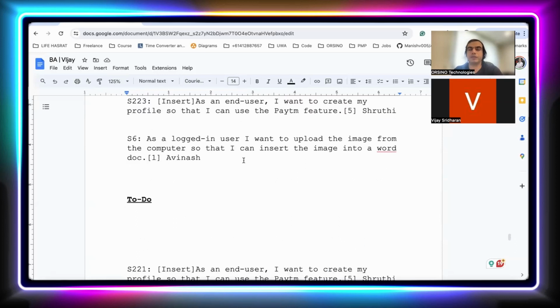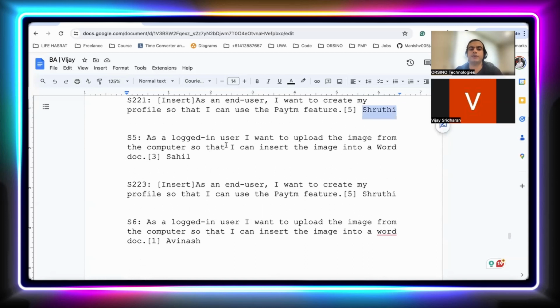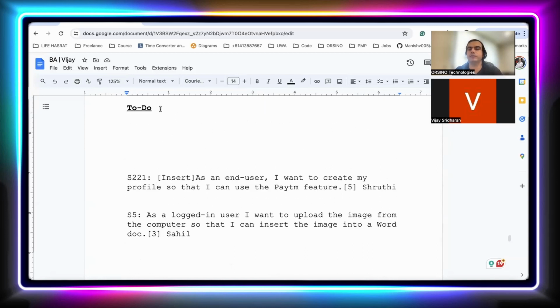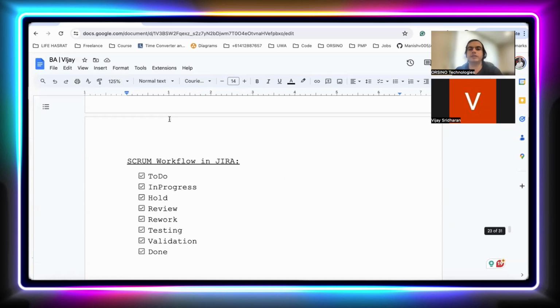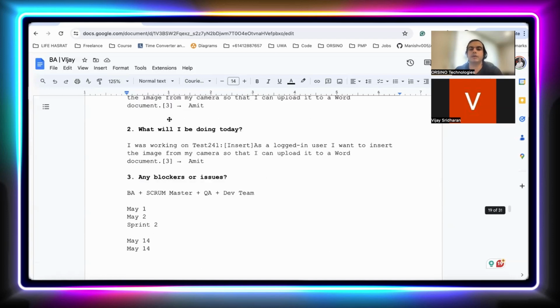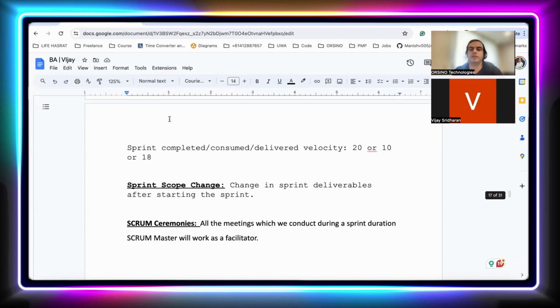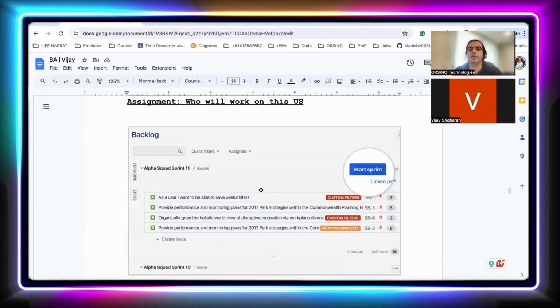Now, once you hit that start button, all these tickets by default will go under To Do. The moment as a Scrum Master you click on that start button, which we discussed before, start sprint plan, the current sprint. Yeah, this one. So till now, this is where we discussed. The moment you click on the start button, all these deliverables, which are user stories, if you see this particular symbol is for the user story.